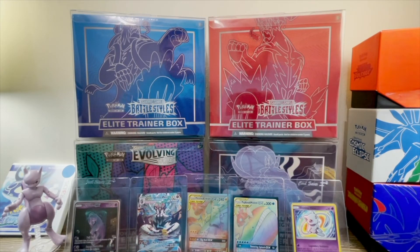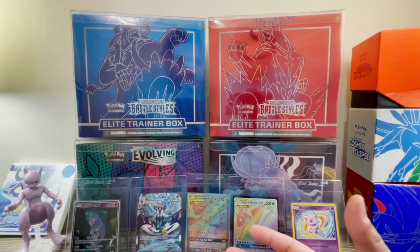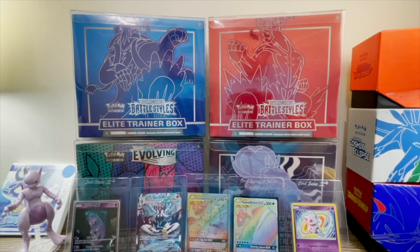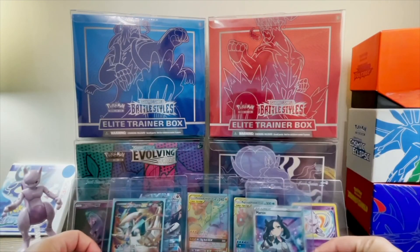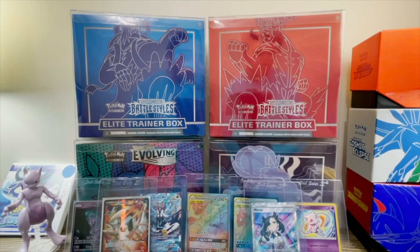If there's a set you want to complete — having many cards graded from the same company or the same set — that's another good idea. Like these two, the Magikarp Wailord and Pikachu Zekrom, they're both from Team Up and both hyper rares. Even if they're not a full set, keeping them together adds value. There are different grading scales and costs we can discuss in another video, as well as the submission process itself. This is actually going to be my second submission.